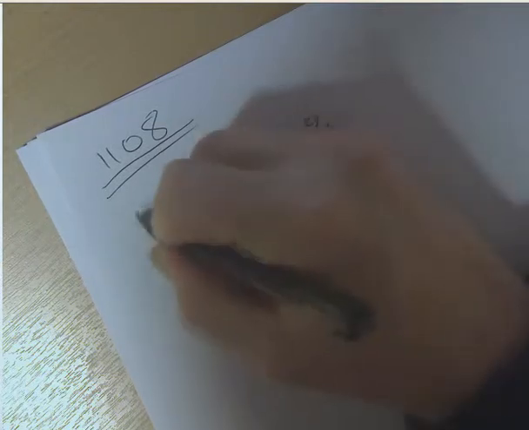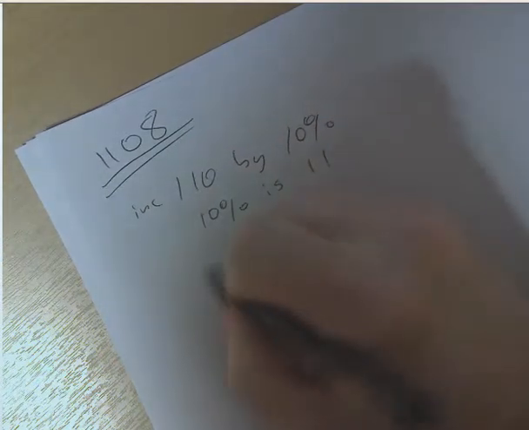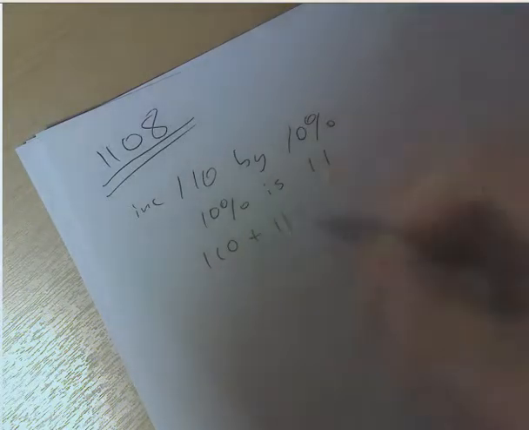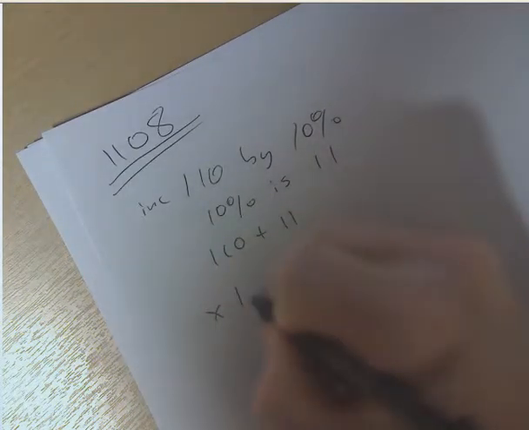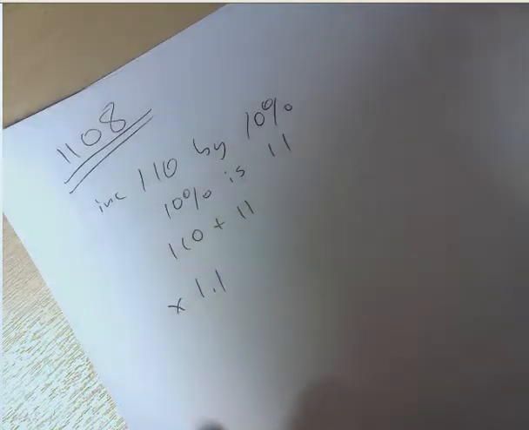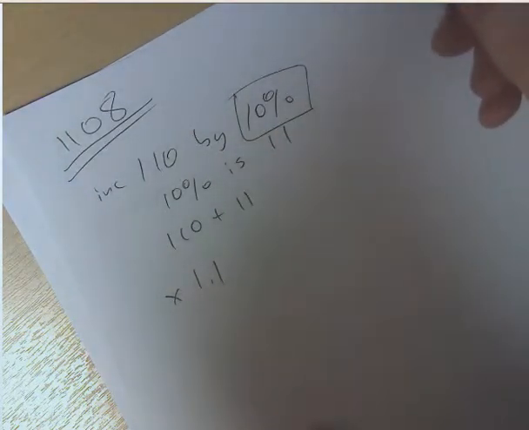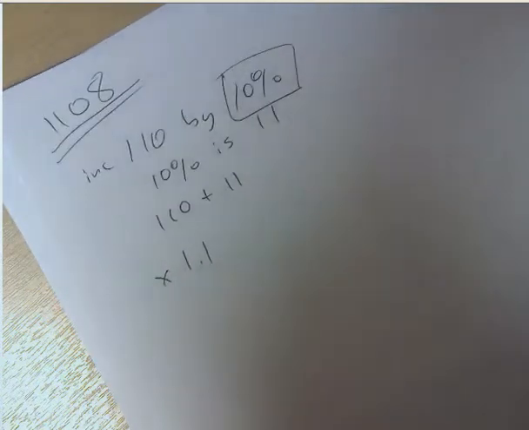This tells you or reminds you about the fastest way to increase or decrease by a certain percentage. Now, the slow way is, if you want to increase 110 by 10%, you work out 10% is 11 and then you add it on. But the faster way is to times by 1.1. Now, how did I get 1.1? You just take the decimal version of that and add it to the number 1, and that's the number that you multiply by.